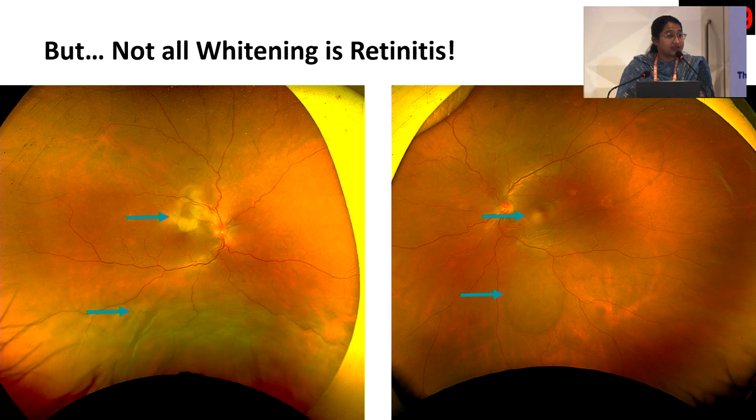In this case, for example, you can see some yellowish lesion at the posterior pole. There is presence of an inferior exudative retinal detachment. You see in his left eye, there's a small yellowish lesion at the posterior pole. But if you look closely, there is a gravitational tract present in his left eye. So this was a case of CSC.